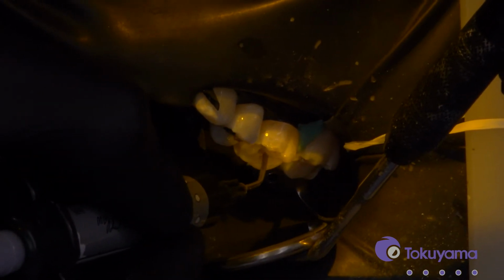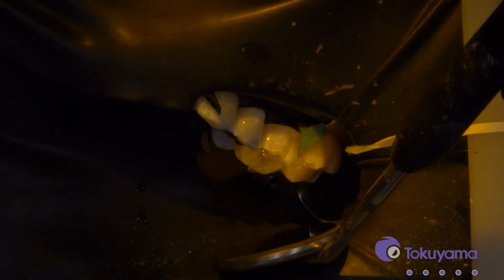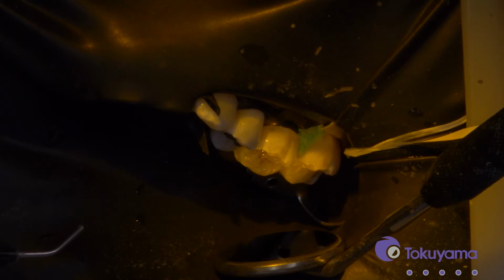This is a great material also because it has the ability to self-level itself. So when you're applying it, you'll see that it will kind of creep into some of the nooks and crannies that we need. There are probably a couple of other areas here where I'm going to add another increment, but go ahead and cure.